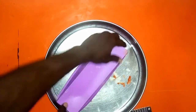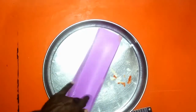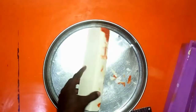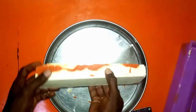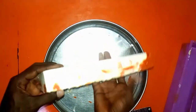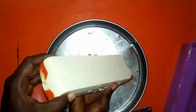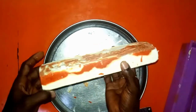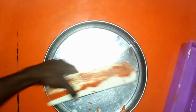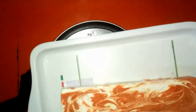You see why it's better to use a silicone mold in soap making, because it makes soap making very easy and fun. Once I've gotten the soap out of the silicone mold, it's easier to work with. So if you're trying to make soap out there, try to use a silicone mold.